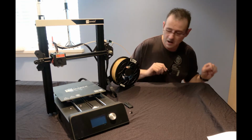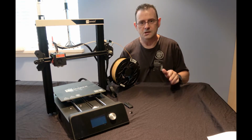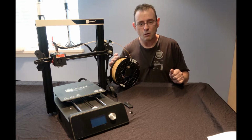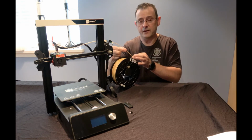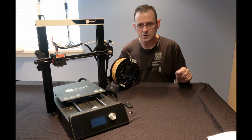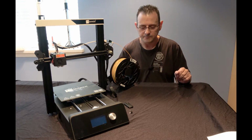So let's start off. I like to do a test print with damp filament. It sounds weird, I know. But damp filament, if you can get a half okay print with damp exposed filament, like this filament has never been dried. It's actually flesh-colored, skin-colored PLA. And I decided to do some test printing with that at first. And I did one or two more afterwards, but again with the damp filament.